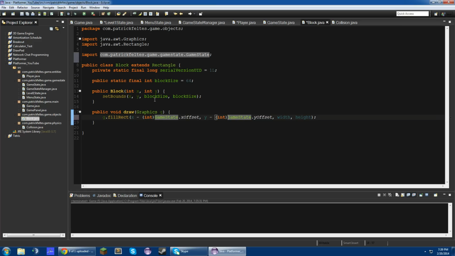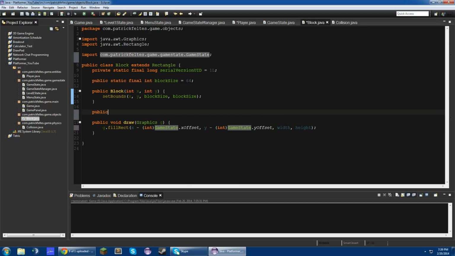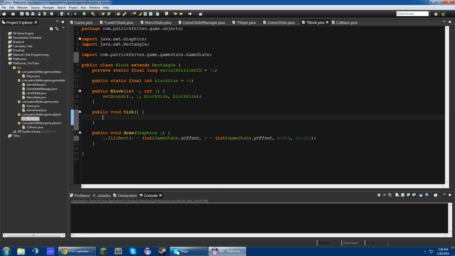So yeah. Now we should actually add a tick method here, and what we'll do is set x equals this. No. Yeah, let's do that instead.